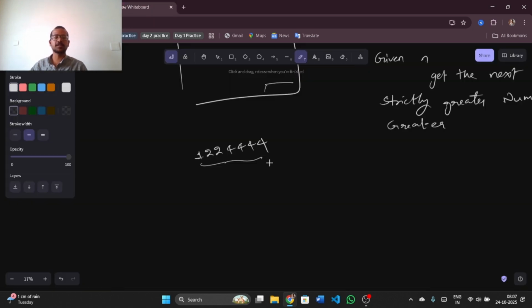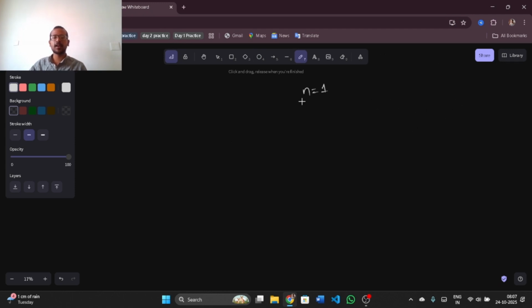Let us go with n is equal to 1. I need a number which is greater than n, so we'll start with 2, 3, 4, 5, 6, 7, 8, 9, 10. Here 2 needs to be present 2 times. No, it is not present. 3 needs to be present 3 times. No, no, no, no. So all these are no's. Can 0 be present in the number? No. Why? Because if 0 is present, it should be present 0 times. It makes no sense, right? So 1 is present one time, but 0 should not be present, right?